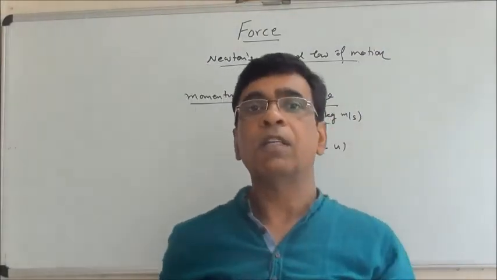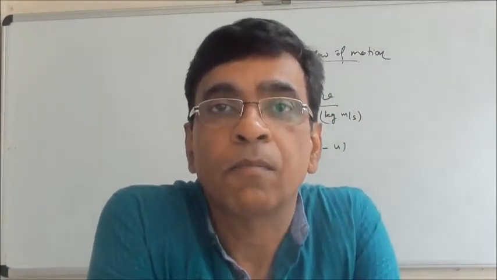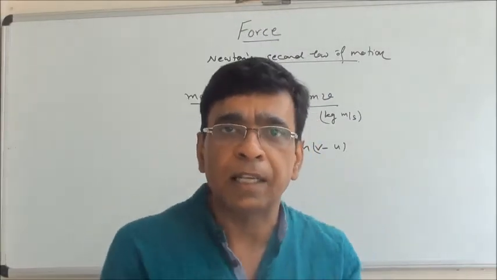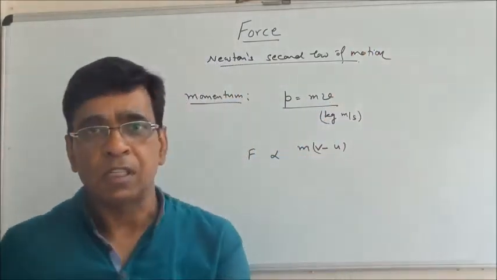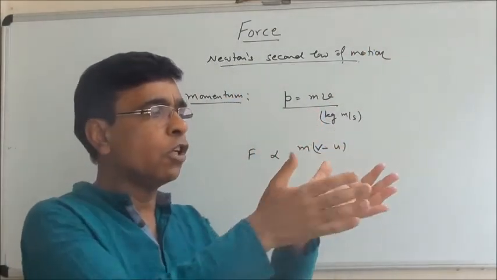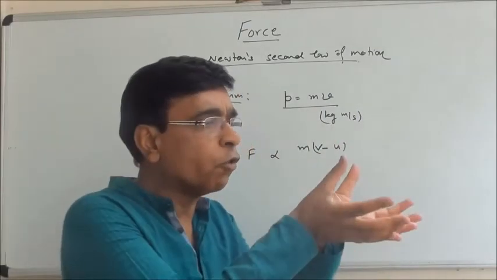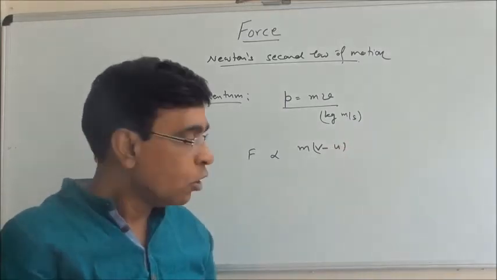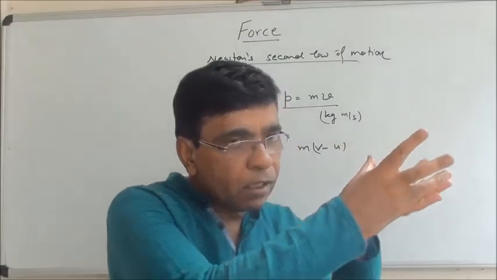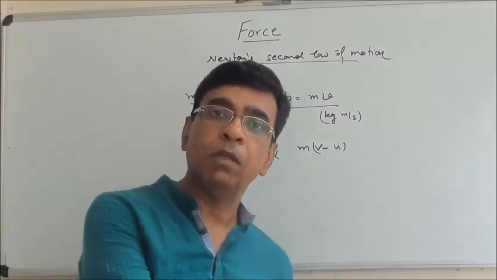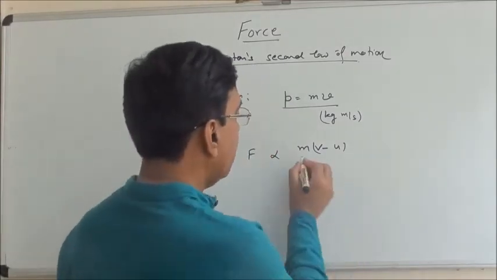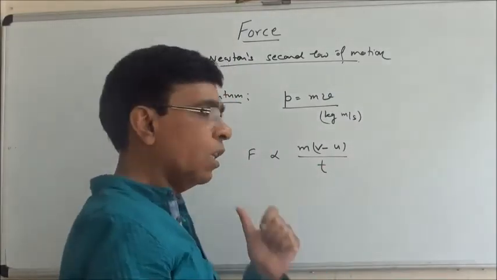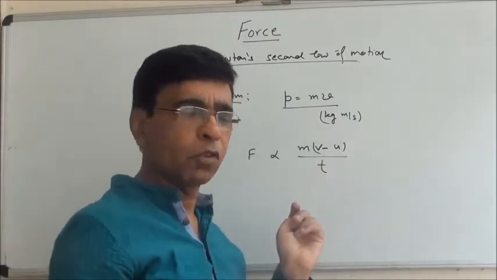When you are moving your hands backward, you need to apply lesser force. It hurts less on your hands when you drag your hands backward, but you need to apply large force, or you are more likely to get hurt, when you have to stop the ball like this without moving your hands backward. So it means larger is the time taken, lesser will be the force. We call it inversely proportional. More time, less force. Less time, more force.